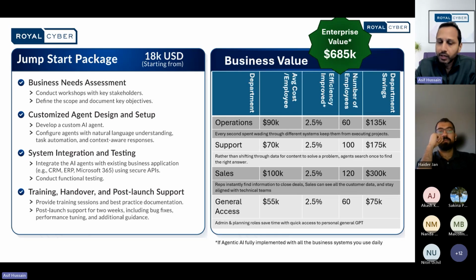And if you go for this agent approach throughout your organization, you can have big savings. On your right, you can see a table showing that in different departments, bringing AI agents can improve the efficiency of your human workers by roughly 2.5%. Very basic, very understandable, I think. That's not a big goal. And still, with that kind of 2.5% efficiency increment, you can see massive savings in your different departments.